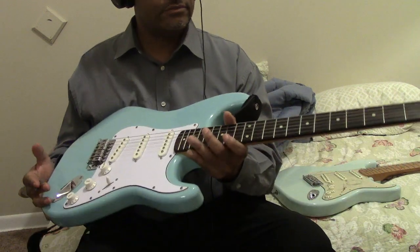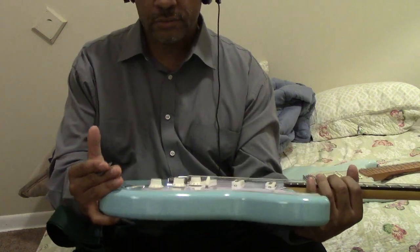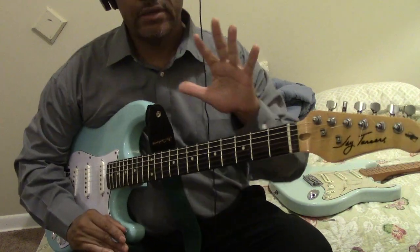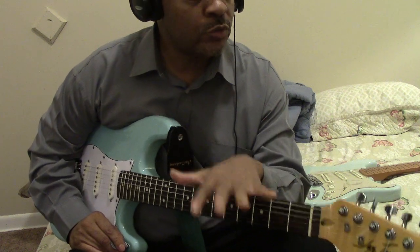Again, this guitar has just some great tone to it, and there's not a scratch on this guitar. Not one. This is mint condition. So again, total is $160 — $40 shipping and handling, $120 for the guitar. This is worth $120. Trust me, it's actually worth much more than that.